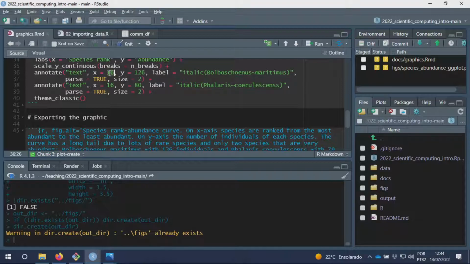But there are several ways of doing this in a more automatic way. You could use a logical test to select something and then annotate only the data that you subsetted. So if you say, I just want the labels for D and A, I could do that with a loop. You could also just annotate all of them by passing a vector to the label and vectors to X and Y. But if you want to annotate different things, you need a loop, and you add the vector of the label and the vectors of the X and Y values that you want.